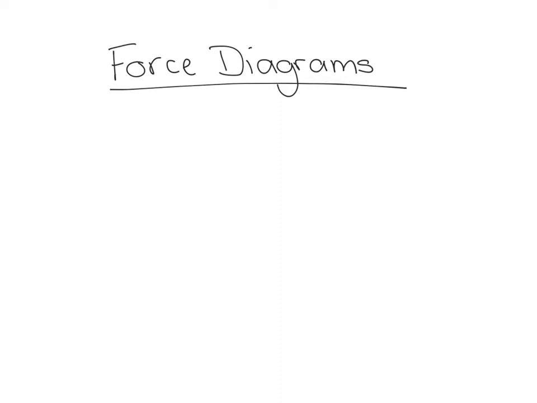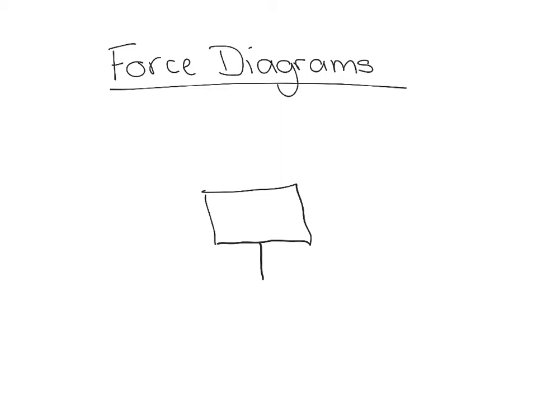Okay, some of you are struggling a little bit with force diagrams, so I'm going to start off by going through what the four forces that you need to be concerned with at level 1 are. I'm going to just use, for simplicity, boxes. So I'm going to start with a box, and we're going to assume that any movement is from left to right. So we've got four forces acting on this box.